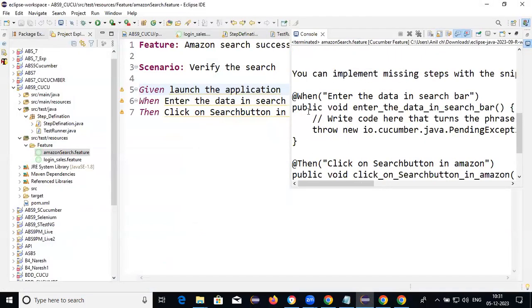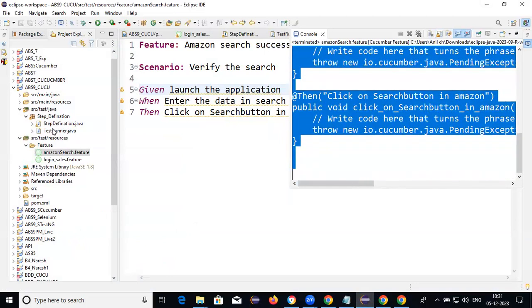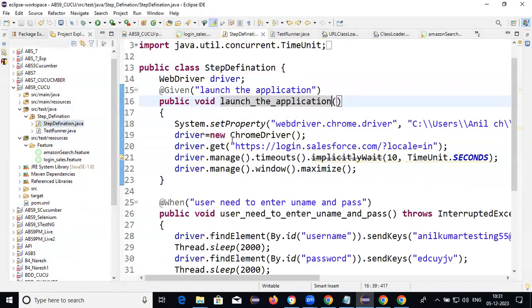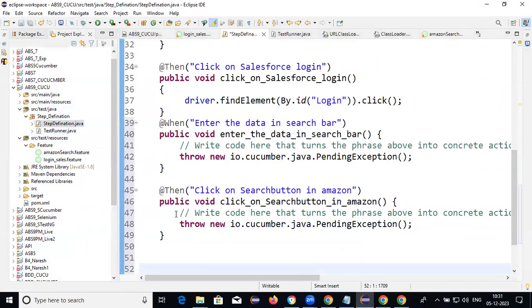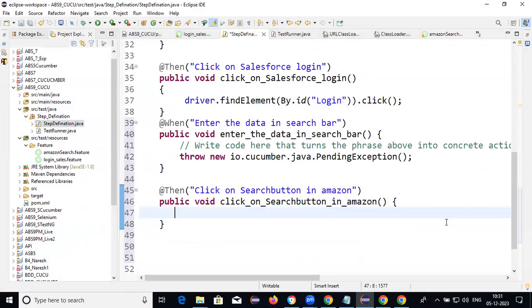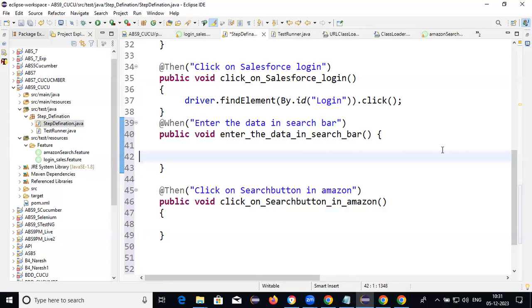See, only two methods. These two methods you need to copy and go to step definition. And here we need to provide the two methods and remove. Are you able to understand or not? Clear or not?